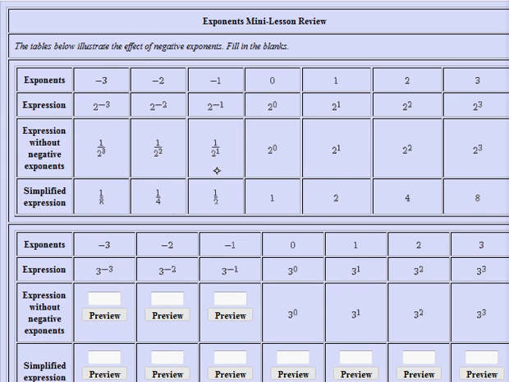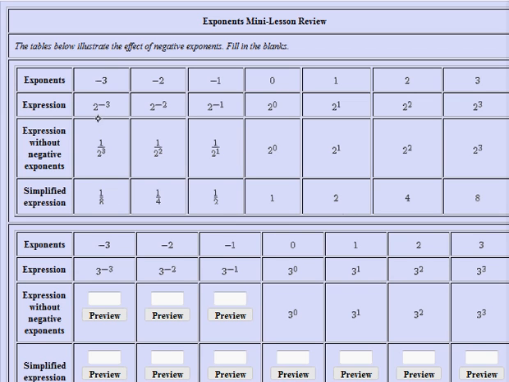Now when you actually go to do the problem, you don't necessarily have a bunch of examples, like a chart, to aid you in figuring out what the answer is. So what you end up doing is using an exponent property. If you go all the way back to 2 raised to the negative 3, actually doing the problem isn't necessarily done by understanding the pattern in this chart that I showed you.